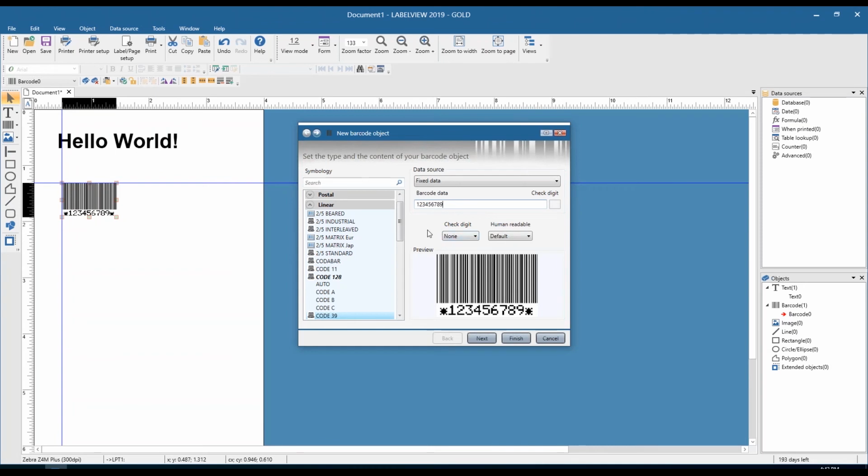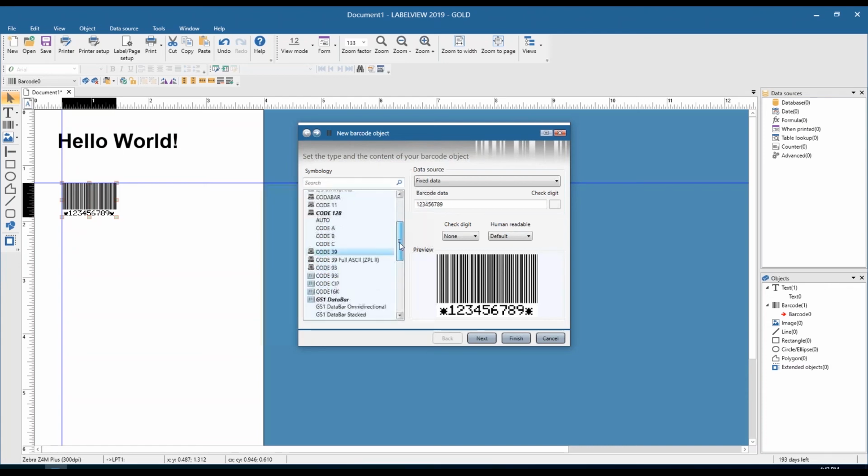Below that we have a check digit. This is going to take all of the barcode data, place it through an algorithm, and then display a last character. So I just have 9 characters in barcode data, but when we scan it, it will actually display 10 characters if we choose a check digit. To the right of that, we have human readable. This is just the readable part below the linear barcode. We have 3 options in here: none, default, custom. None is going to remove the human readable entirely. Default is just bottom centered. Custom is going to make it a free-flowing field.